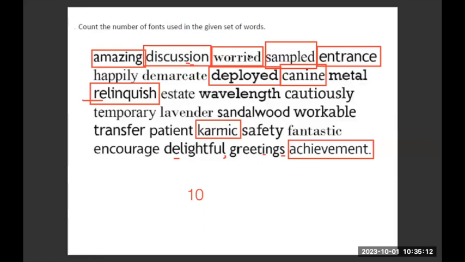If you look at the top thingy, which is happening, say in case of D here, the top thingy is the same, which is, you know, it goes vertical and then it comes down like that. So demarcate, lavender, and even fantastic, they will go in alignment with worried only. Any doubts, any questions? Okay.